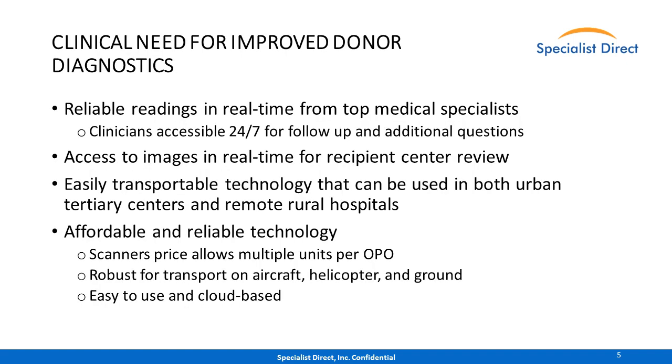Thank you, Dr. Axelrod. So in terms of the clinical need, basically the key here is to have reliable readings, and that includes 24/7 access to the top board-certified specialists. We've talked about, in addition, real-time access to the images themselves, and this could be for the transplant surgeons or others within the OPO and clinical staff, and the ability to have easily transportable technology. That could be in a rural or urban setting.